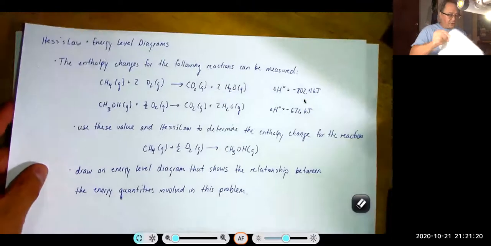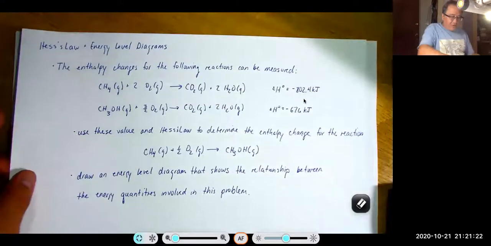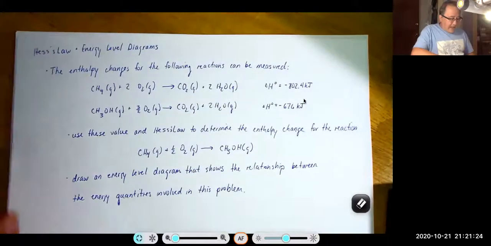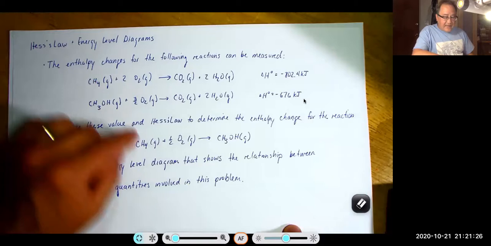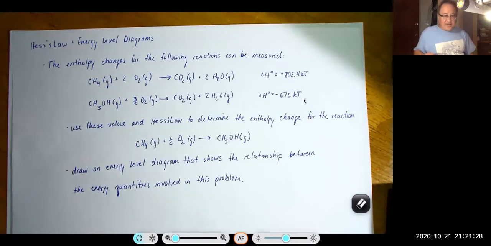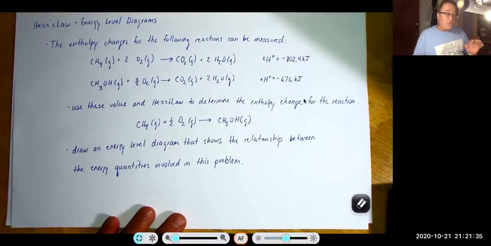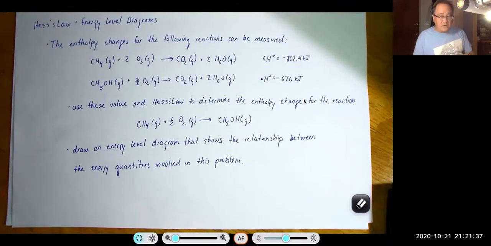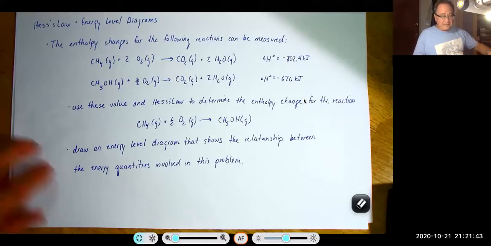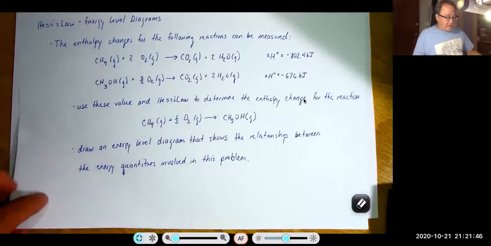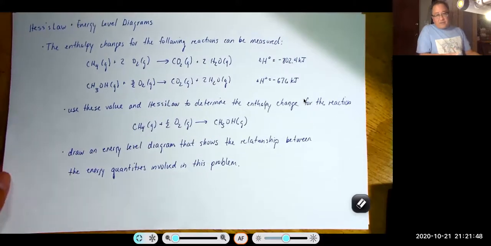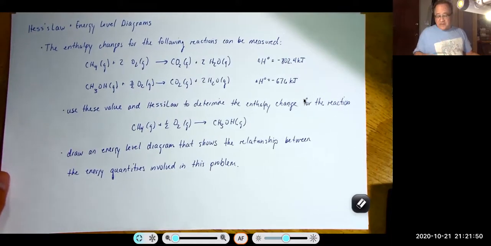So what you want to do is see if you can add these two reactions up so you get that. Find out if you get the enthalpy change and see if you get the same answer I did. And then see if you can write it into an energy level diagram without looking at my work. If you can do that, then you're ready to try another problem where you don't see the answer. Okay, and if you look in the Q&As, you'll probably see this being done again with a different type of problem.